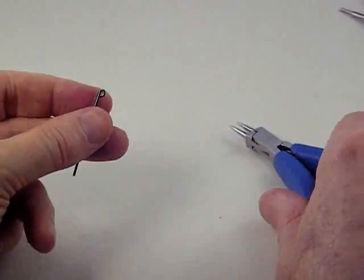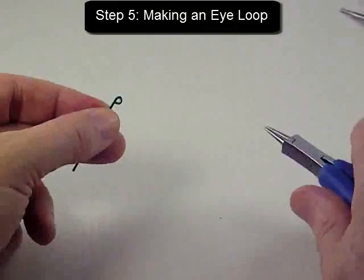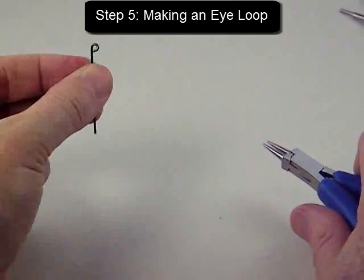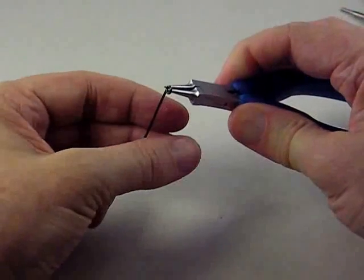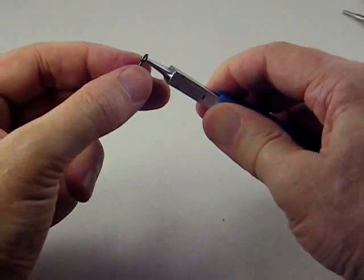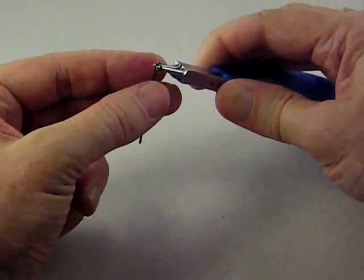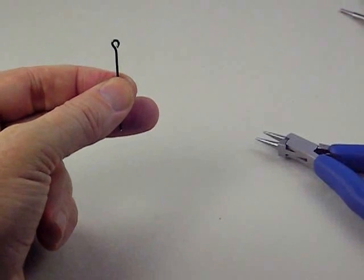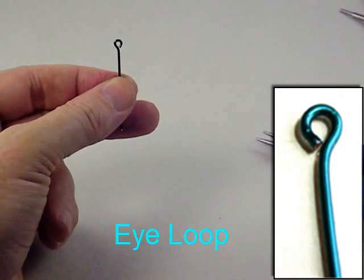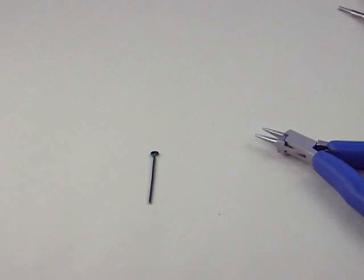What I can do with a P loop is do another skill that we call turning it into an I loop. A P loop is like the letter P. To make an I loop out of it, I use my round nose pliers. I grip the wire right at the base of the P, and I'm just going to bend the wire back until the loop is centered like a lollipop over the stem of the wire. And that's an I loop right there. And that's the basic skills that we're going to address in this video.